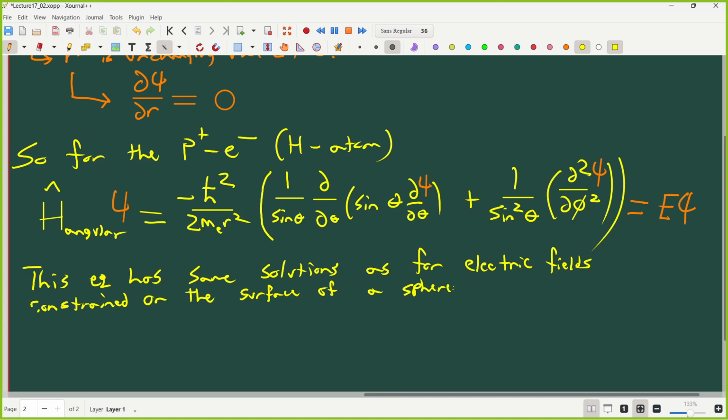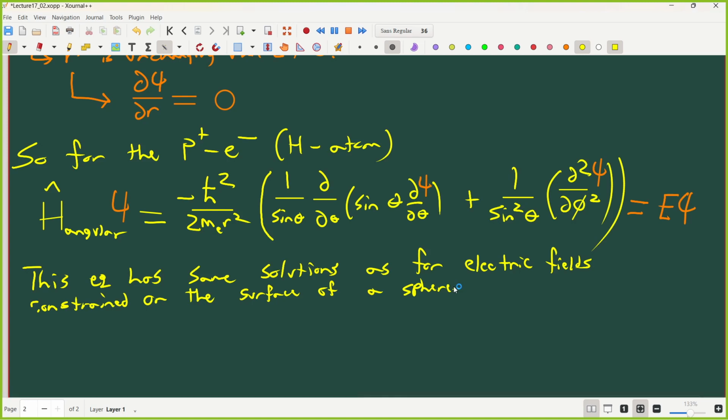So instead of thinking about the wave functions of an electron moving around on a sphere, which is what we're looking at, remember we fixed r, so this electron is moving around a sphere of radius r, has the same kind of physical behavior, at least in terms of the equation we need to solve, as if you were to charge a sphere, put electricity on the sphere and have it conduct, and you get the same kinds of solutions to what the field looks like as you do for the wave functions of the electron.